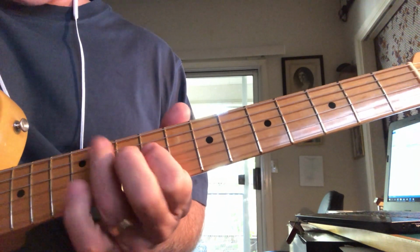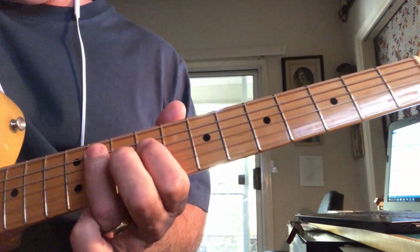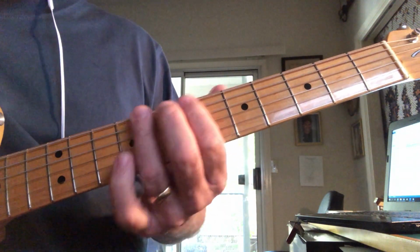Five. Four. One. Now you're right on the A-shaped E, which of course has its own.